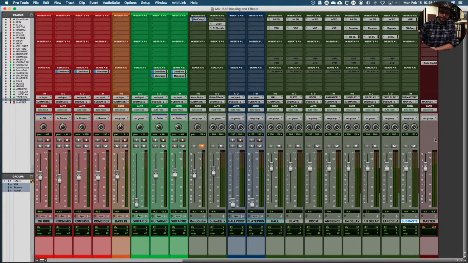Now, remember when we talked about pre and post fader with Auxes, we can set things for pre, so before the faders, or post, after the faders. When it comes to Auxes and masters, they run differently depending on what you're doing.